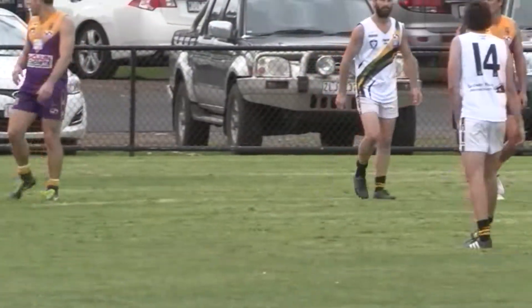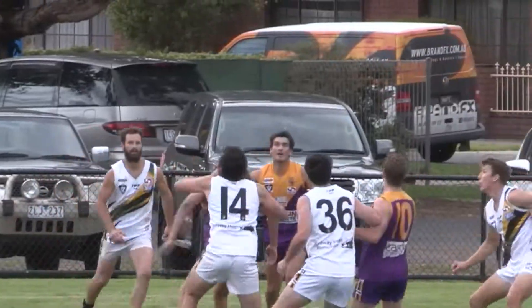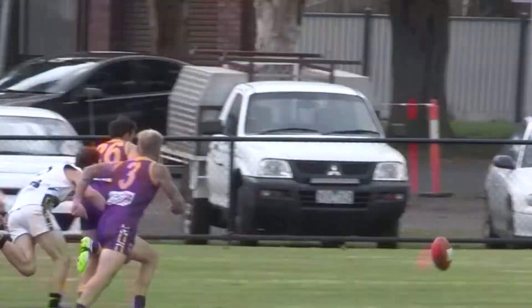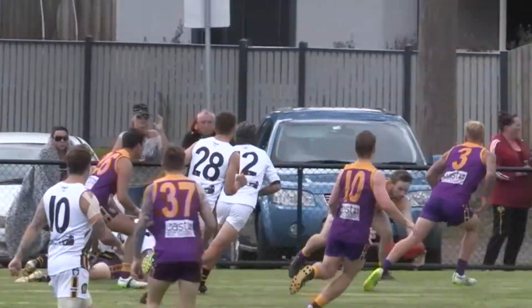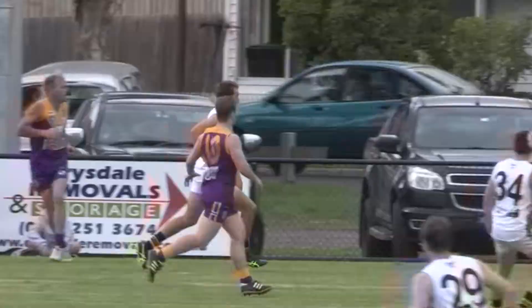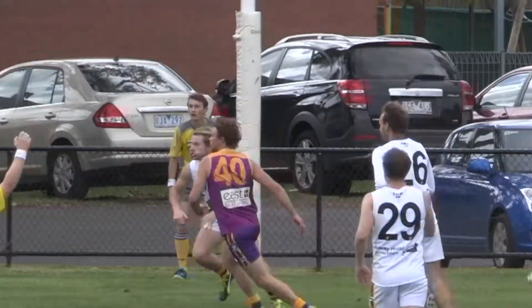Waiting for the umpire to restart play, forward pocket, 10 metres around from behind post. Thompson — another opportunity. Ball comes out, tapped away by Cole, goes towards the half-back line. Banks tried to take the ball out, couldn't take the mark. Handball comes out the back — Lavers again, runs on that left boot. He needs to get rid of it, does so, puts boot to ball, goes back towards the goal square. Behind — mark not taken, kicked off the ground.